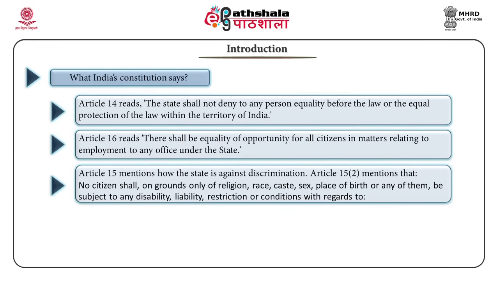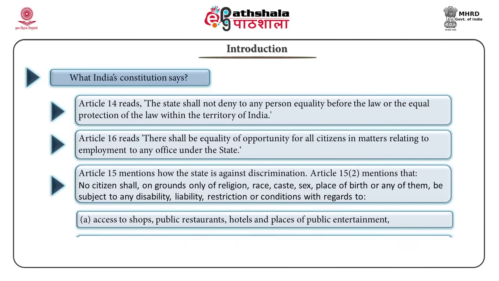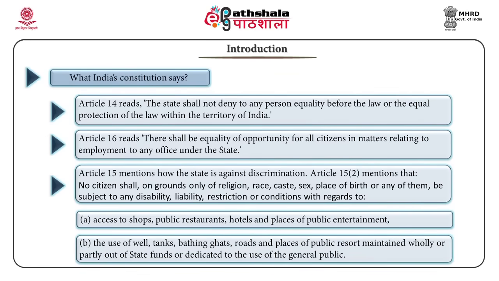For example, 15.2 states, "No citizen shall, on the grounds only of religion, race, caste, sex, place of birth, or any of them, be subject to any disability, liability, restriction, or conditions with regards to access to shops, public restaurants, hotels, and places of public entertainment, or the use of wells, tanks, bathing ghats, roads, and places of public resort, maintained wholly or partly out of state funds or dedicated to the use of the general public." So this is some indication of the constitutional provisions guaranteeing equality in various forms.